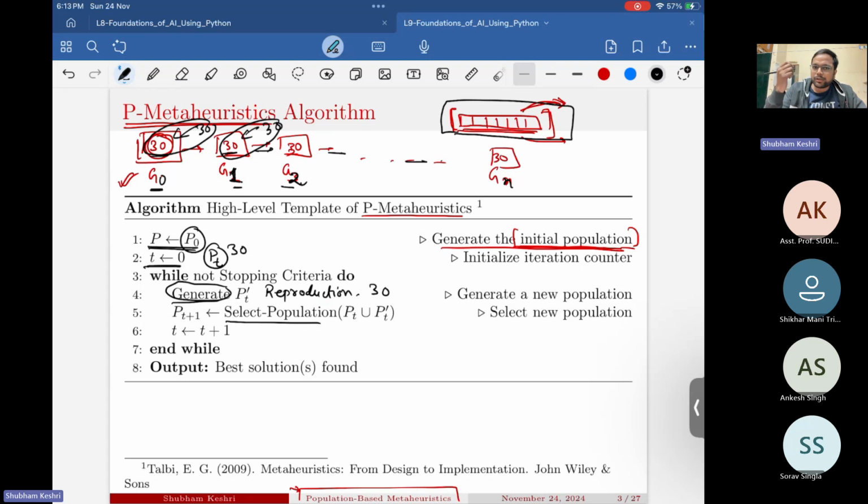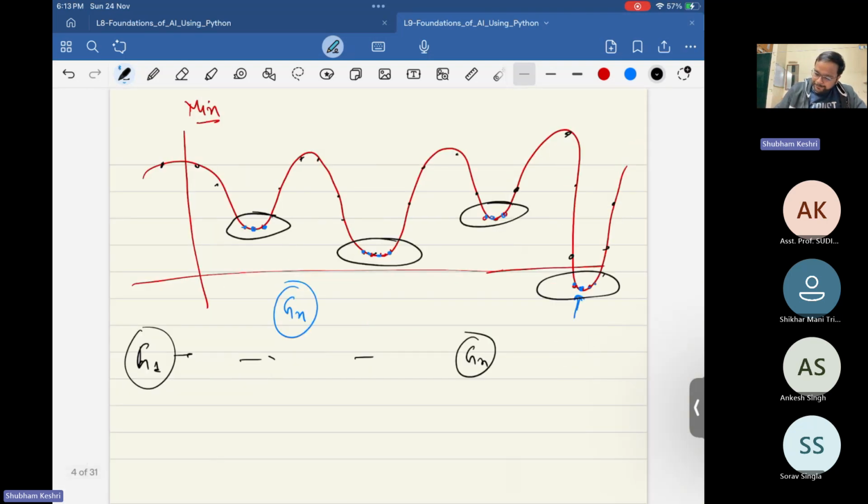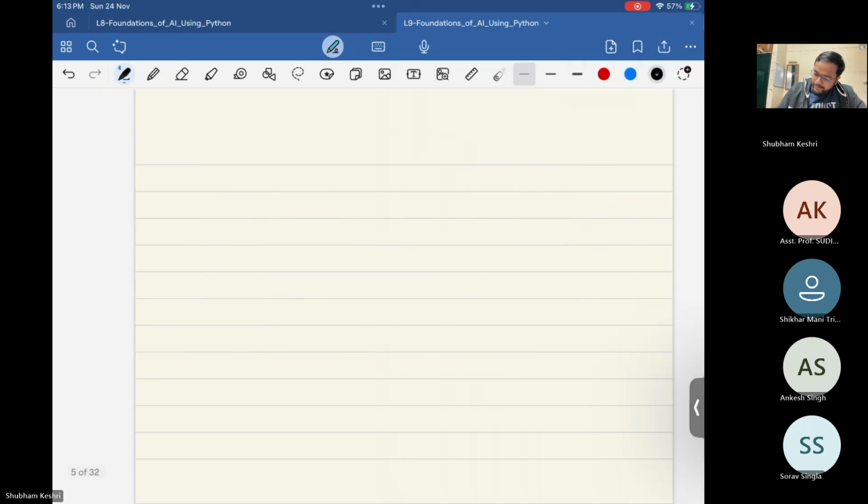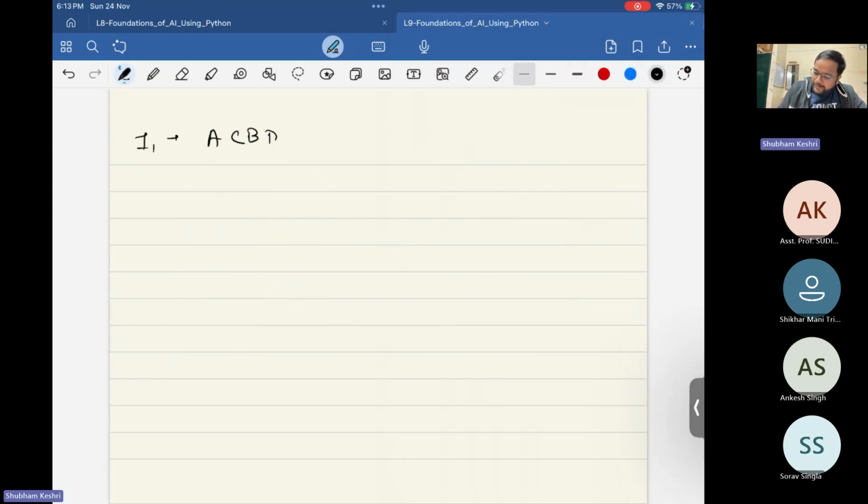Suppose for the traveling salesman problem, it will be just a list of ordered cities, right? So it is one chromosome of an individual. For example, individual 1, I1, can have a chromosome of A, C, B, D, F, E. This is a chromosome of this individual where we have 6 cities. Another individual can have a chromosome of E, D, A, B, C, F. This is another chromosome of this individual. So we identify an individual by its chromosome.